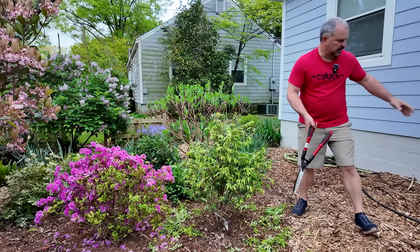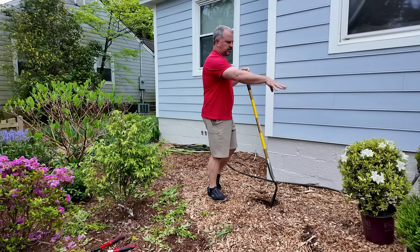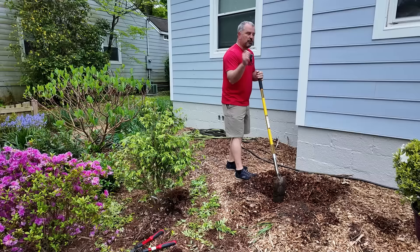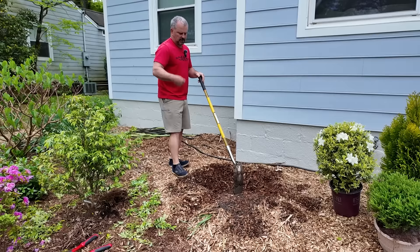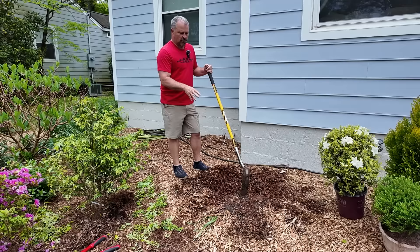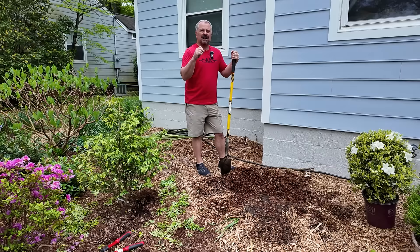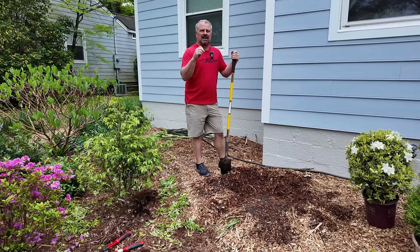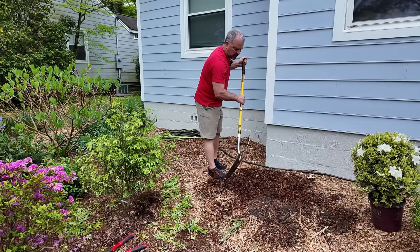We're going to move it up here onto the foundation. We moved a sweet viburnum to one side in a video a couple of days ago, and there's a gap in the middle. I wood-chipped this foundation area — we got a load of wood chips — but I don't want any of this wood mixed into the soil down there. It can become anaerobic. If you mix the wood part of the tree down deep in the ground, especially with our clay-based soil, this wood will make the soil anaerobic if it's buried without light and air — it will break down in a weird way and turn the soil funky.